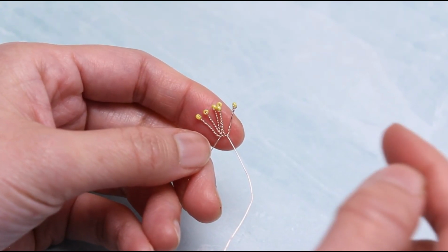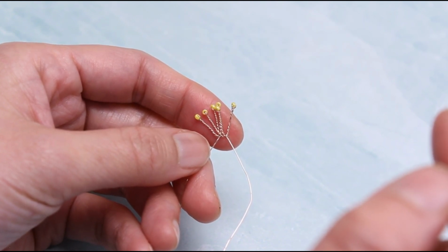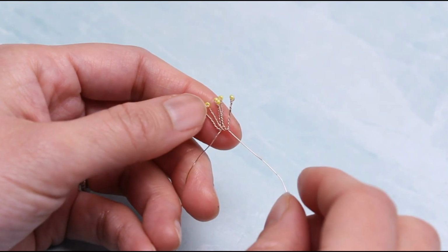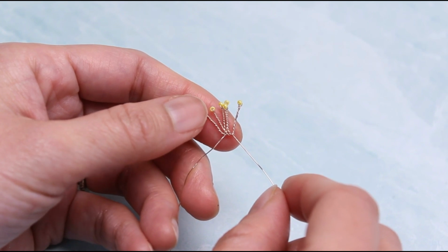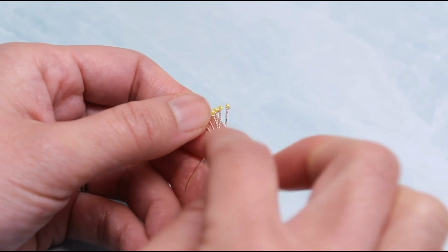Now you might think that you want to do that after you make every single stamen. And if you do that with every single one, it'll create a lot of bulk. For some thinner wires, you can. I think for the white, you can probably do that and not create too much bulk. But with the pink wire, it definitely will make it bulkier when you assemble.